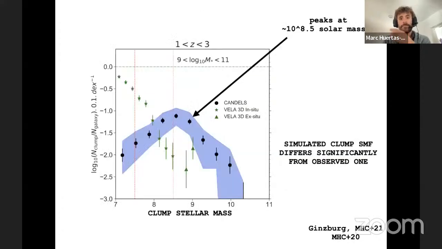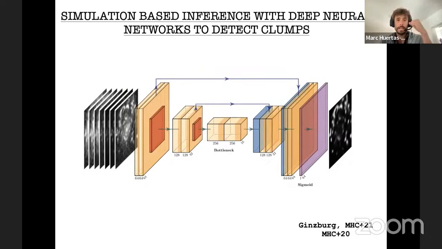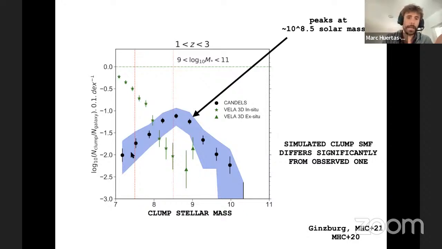And I don't have much time, but if you can do that, you can get true clumps from the observations, informed by the simulations, and then you can get the stellar masses of these clumps and compare the stellar mass functions. Okay, we are still going through a summary statistic for interpretability, which is the stellar mass. You can do this at the pixel level, but in that particular case, we did it with the stellar mass.